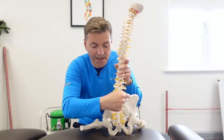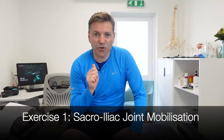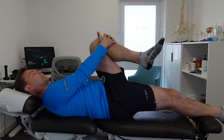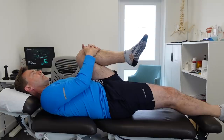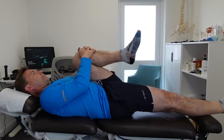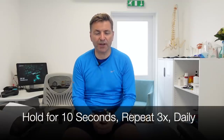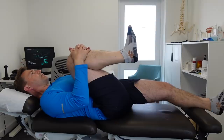These exercises will A, mobilize this joint, and B, help you to stabilize the joint as well. The first exercise is how to get more movement in the SI joint. Lay on your back and pull one leg towards your chest as far as you can. Importantly, make sure the other leg doesn't come up — really push your knee into the bench. That's how you create maximum torsion in the SI joint. Hold this position for about 10 seconds, then go to the other side. Repeat about three times and do this once a day.